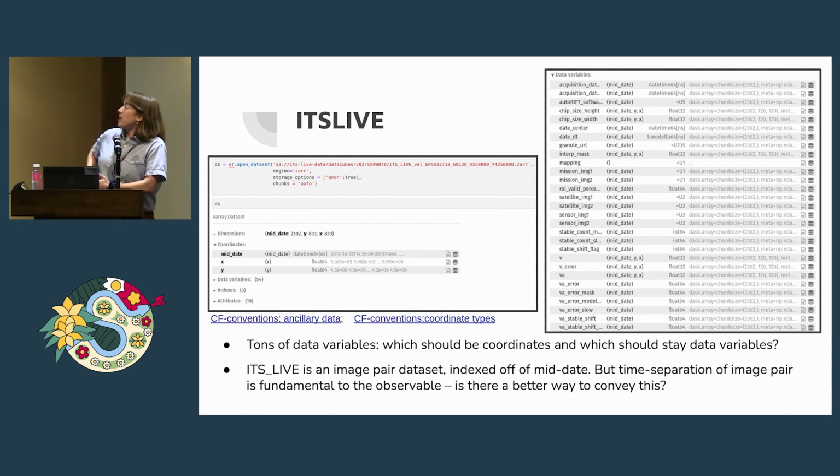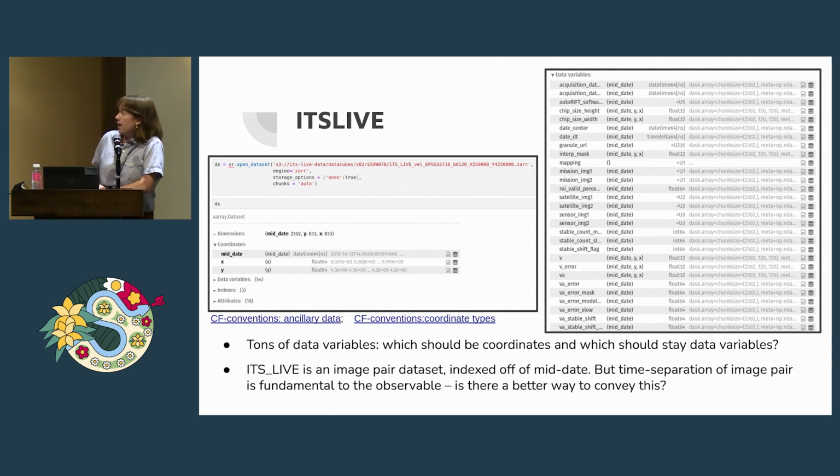But when we do take a look at it, we see that we have x, y, time coordinates and dimensions, and then we have 54 data variables, which is again a lot more than what we would expect with the observables that we're thinking about for this data set. So we can start to think about the ways that some variables are observables that we're interested in, and other variables provide information about those observables, and so the structure of this data set ideally should reflect that. This is an instance where CF conventions for ancillary data and coordinate types could really come into play with how the data is formatted and stored. And it's going to make the user experience much more smooth and intuitive, I think, once it's at that point.